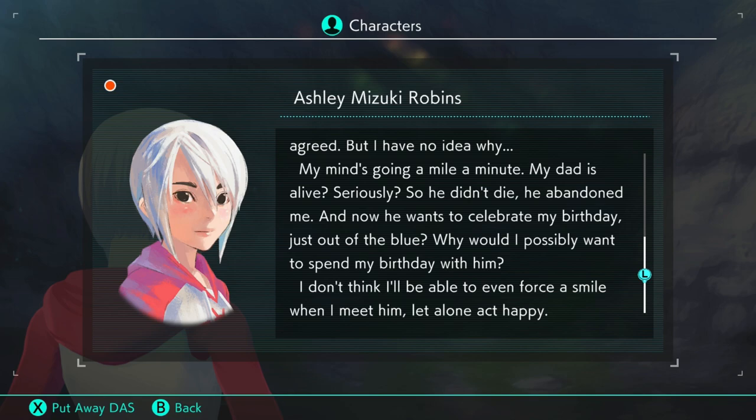My dad is alive? Seriously? So he didn't die? He abandoned me? And now he wants to celebrate my birthday just out of the blue? Why would I possibly want to spend my birthday with him? True, though. Why would I? I barely know the dude. I don't think I'll be able to even force a smile when I meet him, let alone act happy.